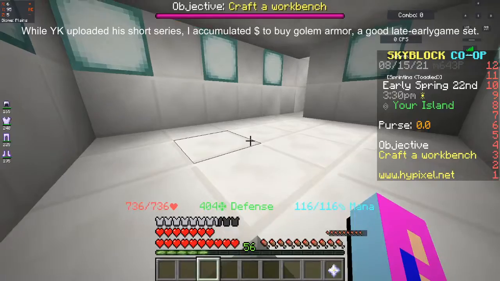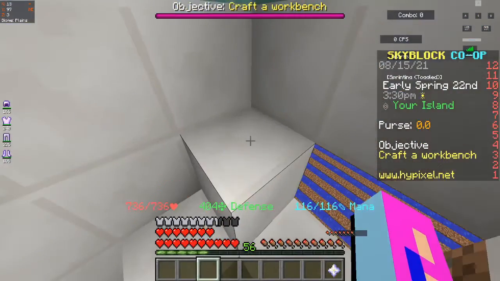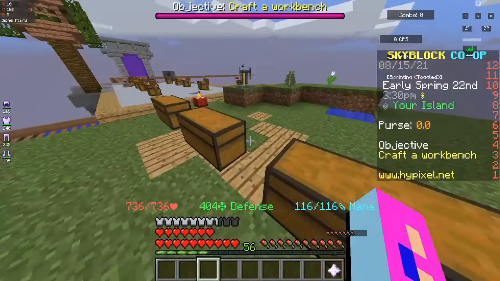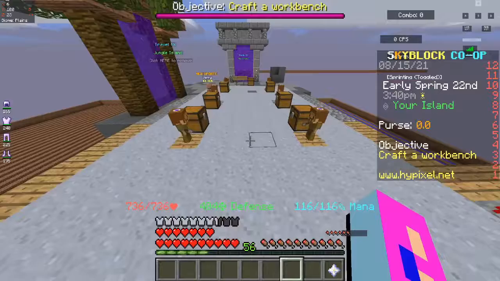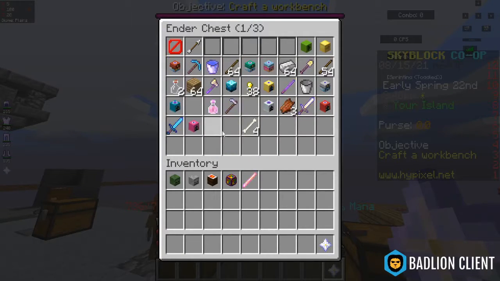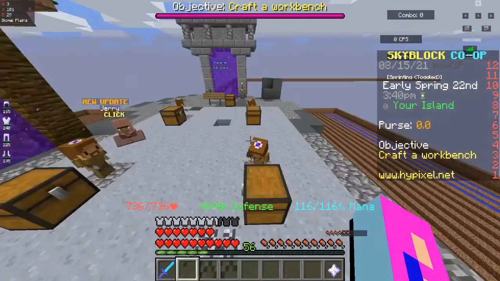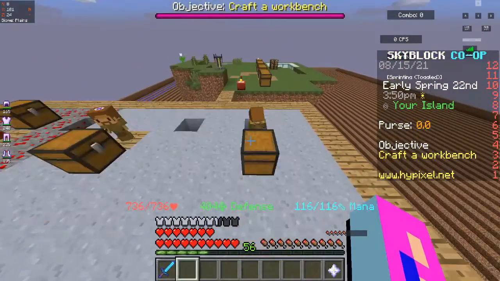Hello, viewers. This is Primus Invin again in the co-op series, and it has been quite some time, but I have now successfully acquired Golem Armor. I have reforged it to Titanic, which means I'm at the same level of progression in like a week that Yummikatsu got in his main profile in like a year and a half. So I would say that's pretty good.